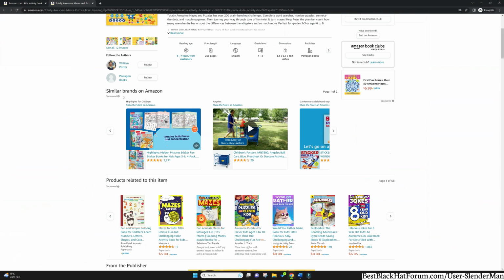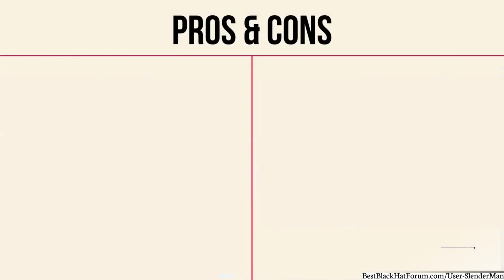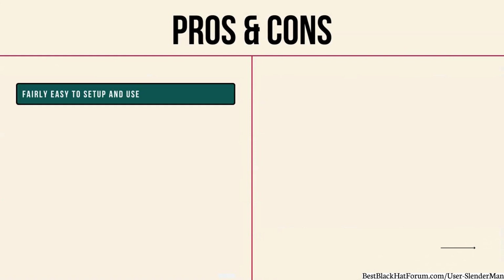Okay, so I just wanted to show you a few of the different ad types that we have available to us. Next, I want to discuss some of the pros and cons of Amazon advertising. So what are the pros and cons of using Amazon advertising? Let's start with the benefits first. It's fairly easy to set up and use. It doesn't take long to register for it. And once you get over the initial hurdle, it's fairly easy to navigate.